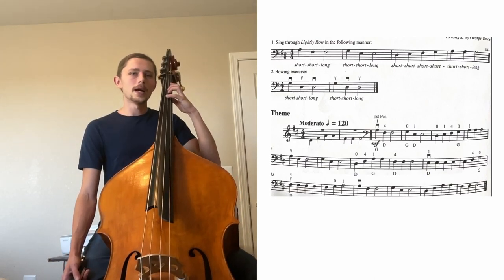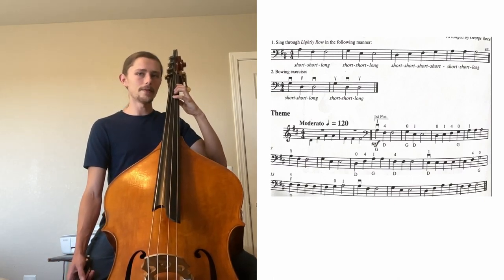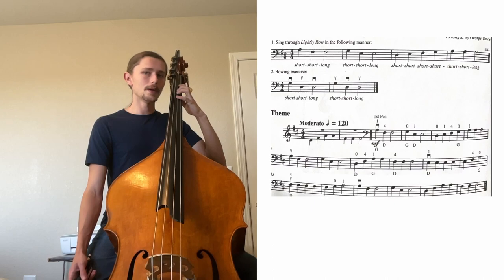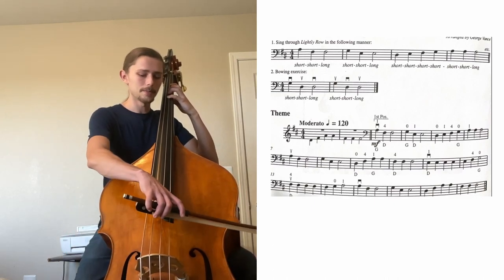Another thing to start to practice is to have your fingers down ahead of time in the left hand before you need them in the right hand. So before you begin this one, have the A and the F sharp already down and ready to go, and hold those notes down like a double stop.